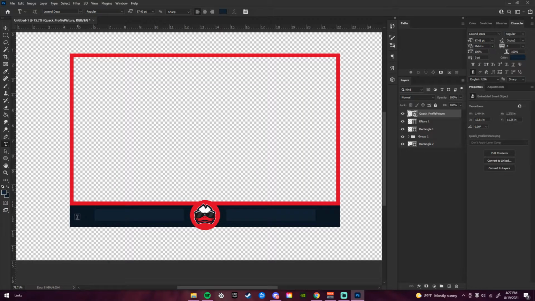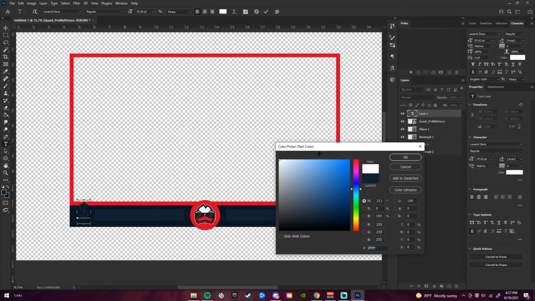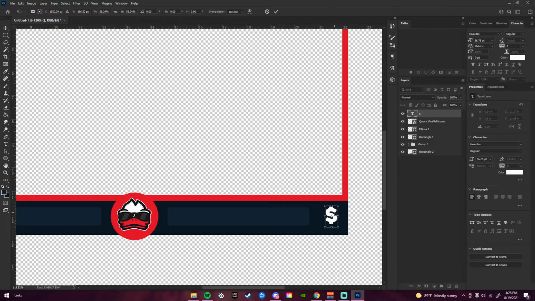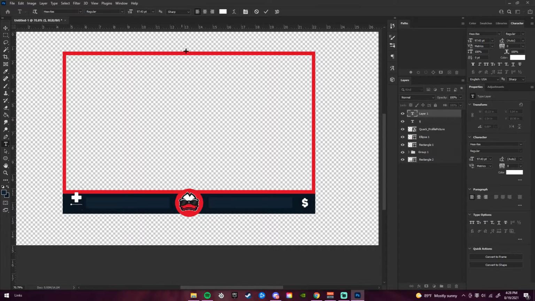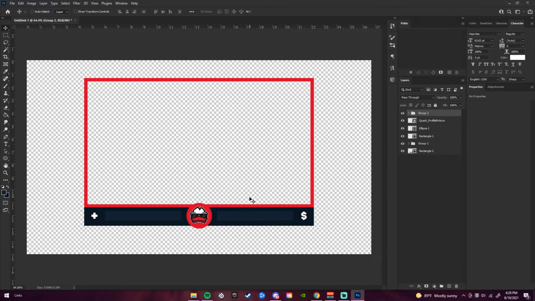After you got that done, you can add the different icons. So we're going to put a dollar sign here, switch the font to something bolder, and rescale it. And put the icon on the right side or left side, either one. And then on the other side, put a plus sign and rescale it to your liking. After that, you can group them, and same thing we did last time, we can just select all and center them, and now they're perfectly centered.